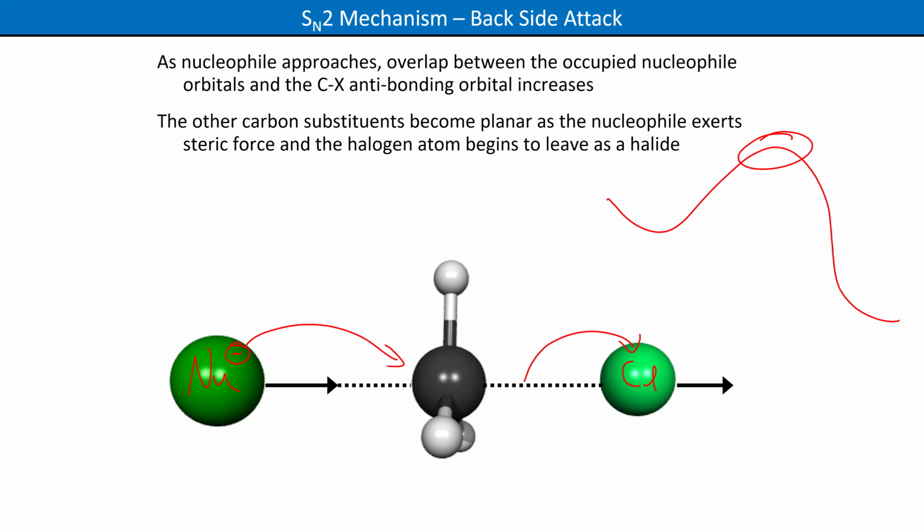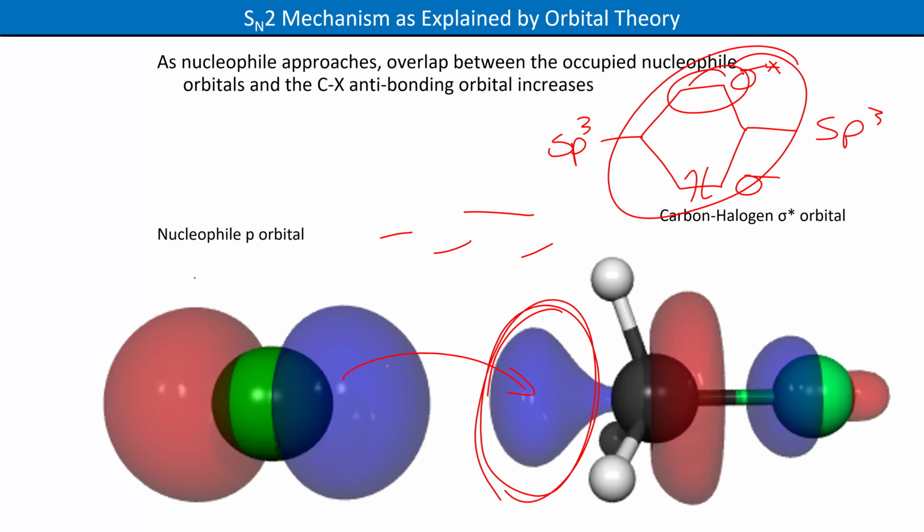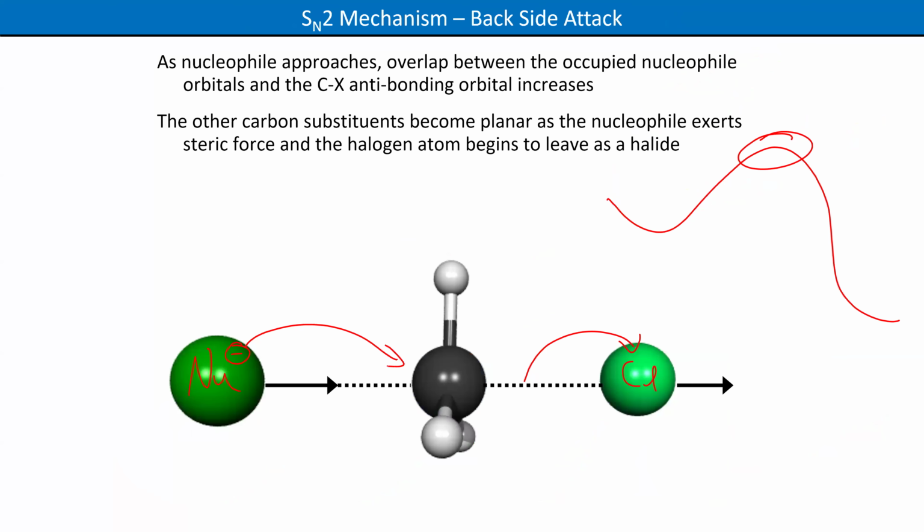Right, so if the umbrella started facing this way, as your nucleophile approaches and your leaving group leaves, it's going to flatten out. So if you can picture taking a picture of the exact moment when an umbrella is in the process of flipping inside out, it's neither inside out nor right side out. That's what this looks like. It's close to planar. Everything is pretty much in the process of flipping from one side to the other.